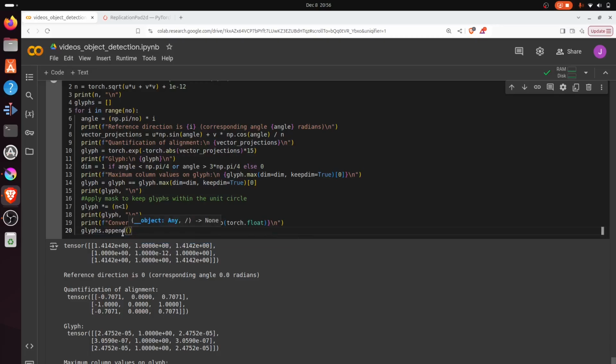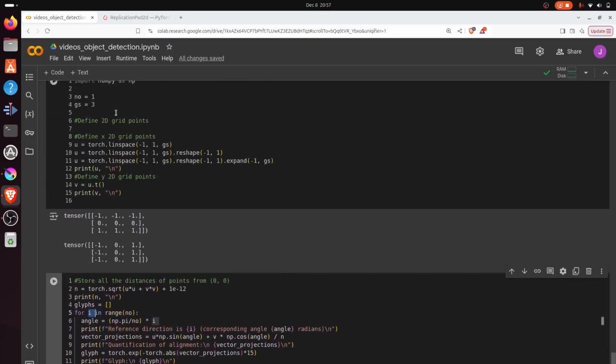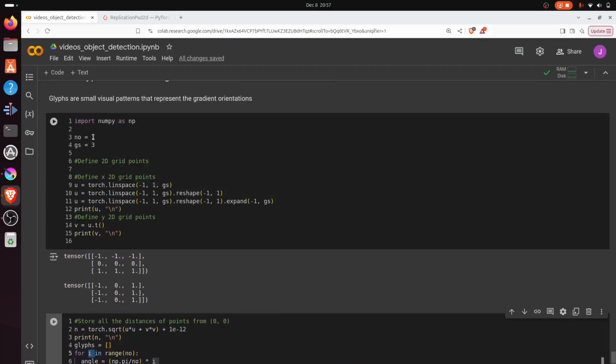And what are we going to append? Well, what we're going to append is essentially the tensor that we got. Remember, because this is just one iteration. Remember, because we're just setting it equal to 0, right? To 1.